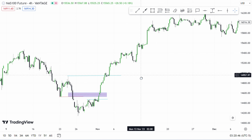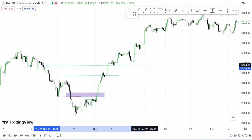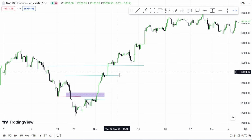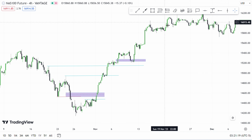Right. Then we continued going up, but kept on taking what? Highs. But in this area, this was the significant high right here. After this high was taken, it confirmed our bias. And look what happens. After it takes this high, it uses it as a breaker, moves off it. And look, again here, there's a fair value gap. It respects it because bodies close inside the fair value gap and it moves to higher prices.